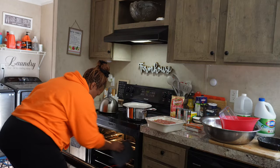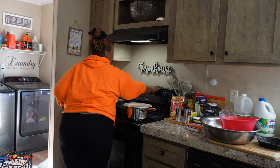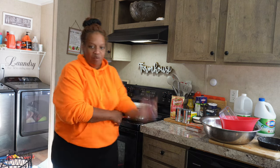I forgot to take these pans off, but it's all right. So I'm going to set my timer for 40 minutes and I'll check it. It should be done by then. I set my timer for 40 minutes and now I am going to get the dishes cleaned up.